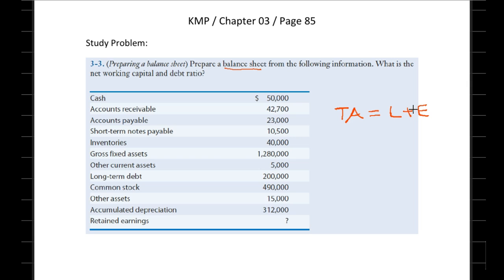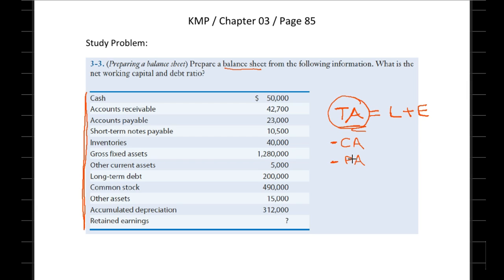Another difficulty with this problem is that all these balance sheet items are shuffled, so they are not in order. So it is our business to put them in order and come up with the balance sheet, basically constructing the balance sheet from scratch. Okay, so it is obviously wise to start with the left hand side of the equation, basically the total assets, and we need to recall that total assets can be split into two components. Basically, we should have current assets and fixed assets.